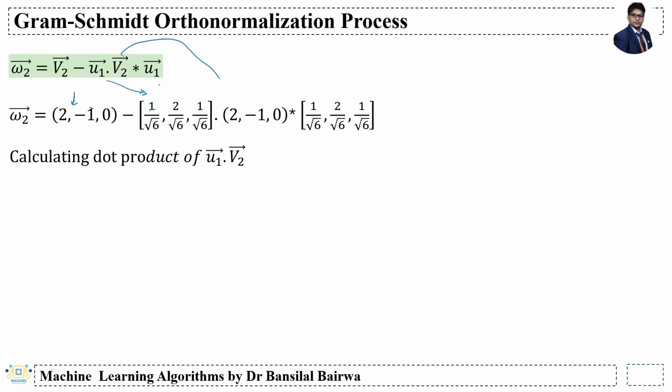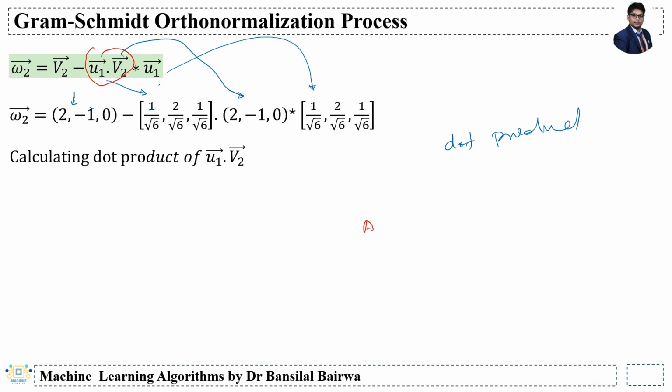Again, this u2 is our first column vector of the first matrix A, and u1 we have calculated in step 1, right? So I kept this value, and we have to solve this. If you are solving any matrix, firstly you solve the dot product. So here we have the dot product, this u1 dot v2.